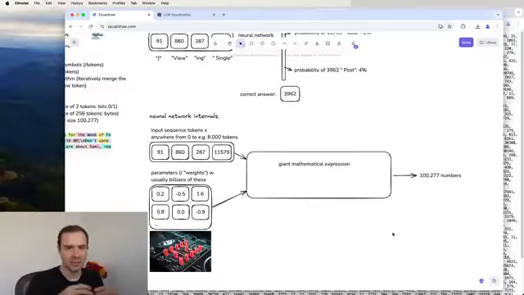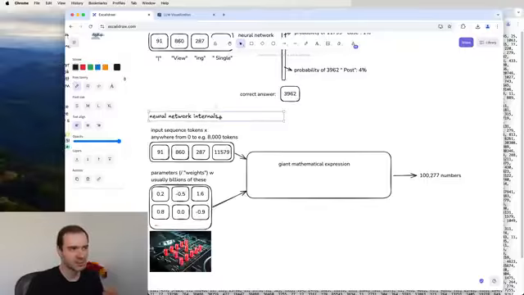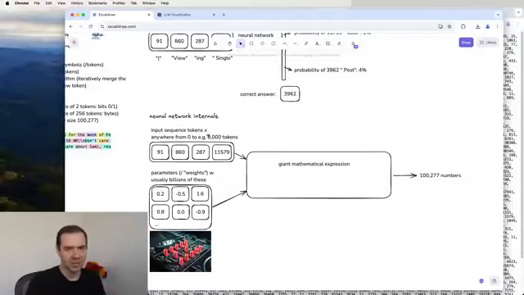So let's now briefly get into the internals of these neural networks just to give you a sense of what's inside. So, neural network internals. As I mentioned, we have these inputs that are sequences of tokens. In this case, this is 4 input tokens, but this can be anywhere between 0 up to, let's say, 1,000 tokens. In principle, this can be an infinite number of tokens. It would just be too computationally expensive to process an infinite number of tokens. So we just crop it at a certain length, and that becomes the maximum context length of that model.